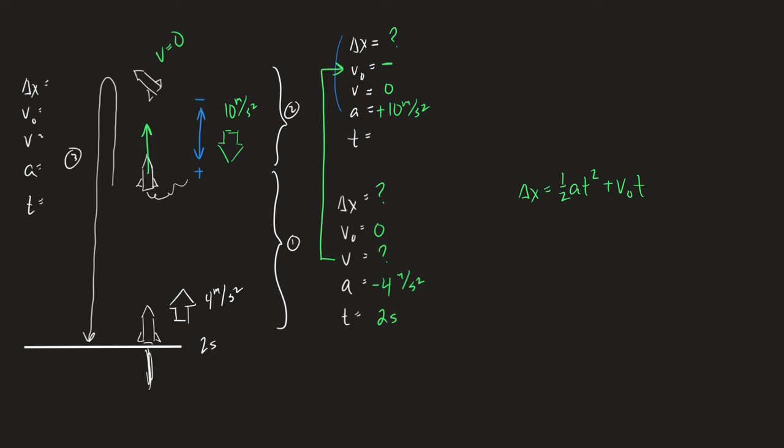Again, I don't want to do the math. I'm only doing the math because I need you to see something. But ultimately, I would generally not want to do the math. 2 squared, 4. 4 times 4, 16. Half of 16, 8. So I'm pretty sure we're looking at a -8 meters here.